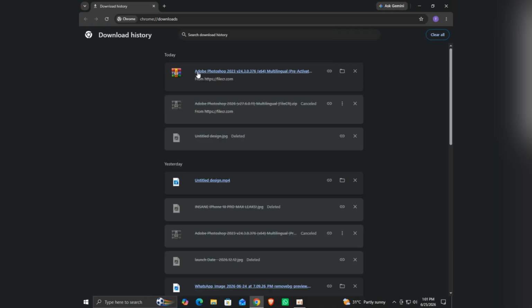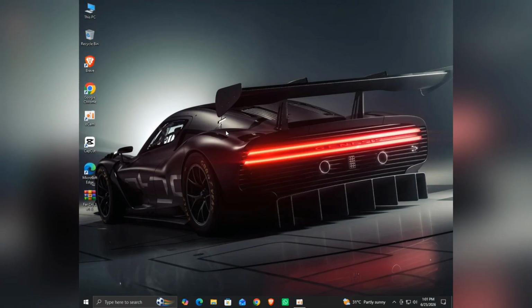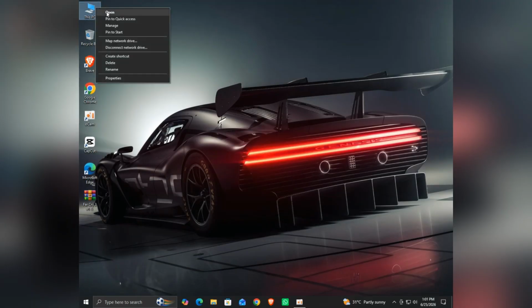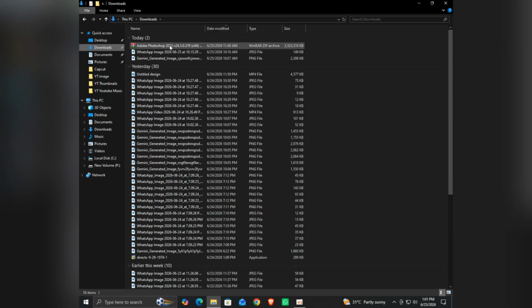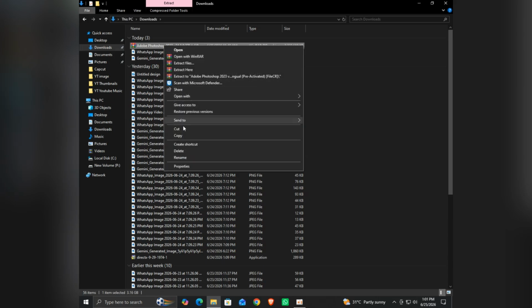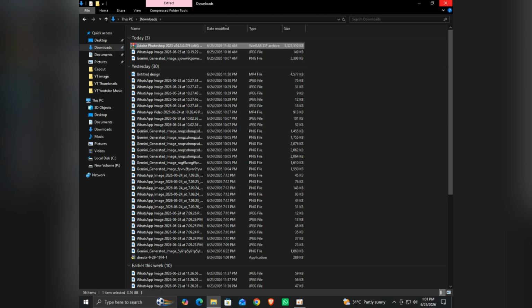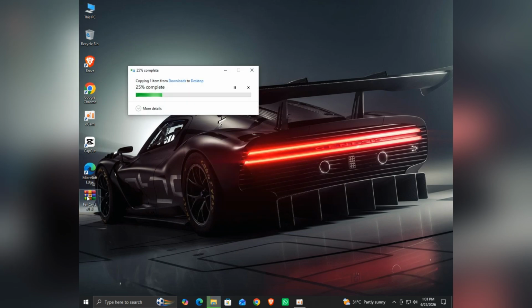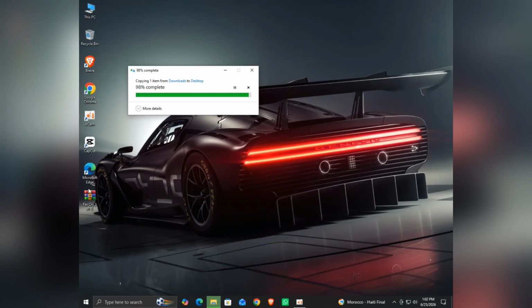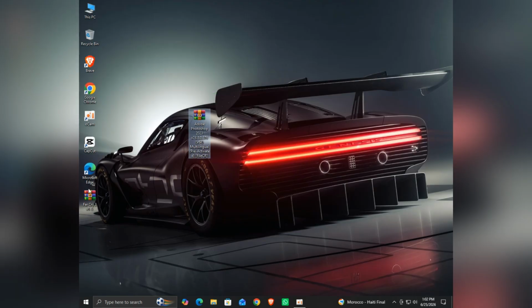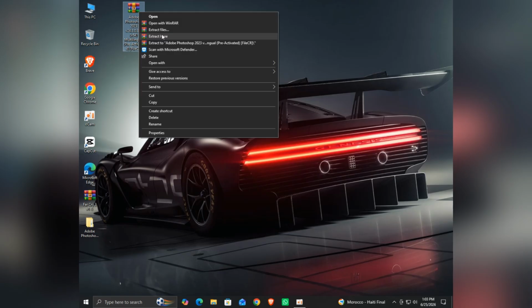Okay, then close the browser. And extract the WinRAR file.